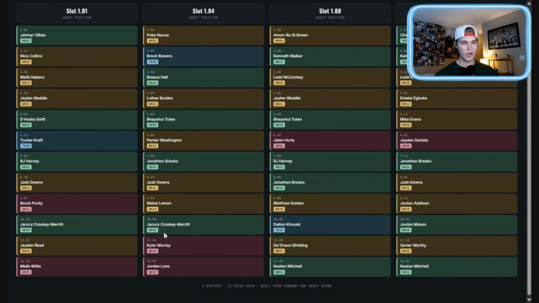Ja'Cory Krosky-Merritt, once again, is a guy who's priced down because there's uncertainty about his situation. I want to make that bet that he wins out in the backfield and becomes a really valuable fantasy asset.